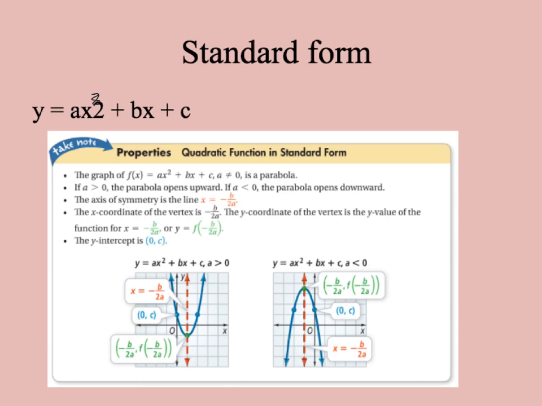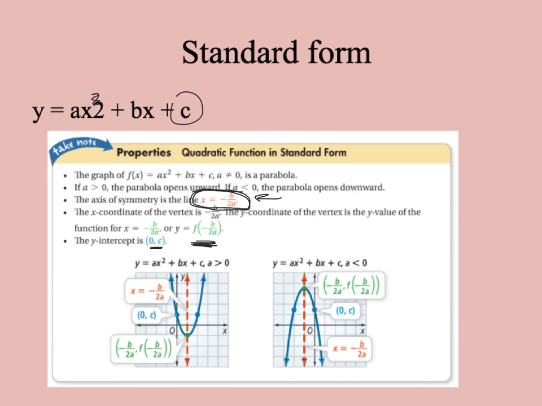I would make sure to write down this formula because in standard form we're not sure what the vertex is, so it's a little bit harder to graph when I don't know the number right away. So this would be how I'd figure out what the x is. Once you know what the x is, you plug it back into the equation. That's all this is saying, is evaluate that number for x to figure out what y is. And that would be your vertex, and the c will always be your y-intercept.